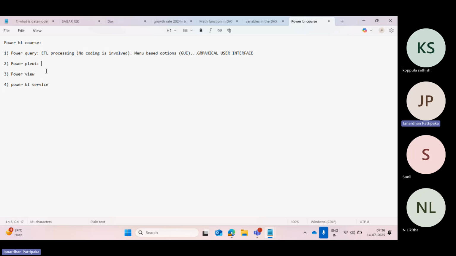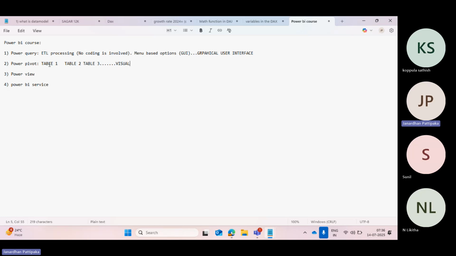Tables. So suppose you have table one, assume, and we have table two. Think the client is storing the data in table one, table two, table three. So three tables are there. Now think that you are trying to create one visual by using the data which is present in table one.